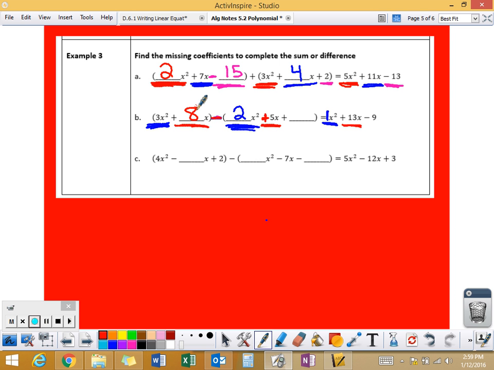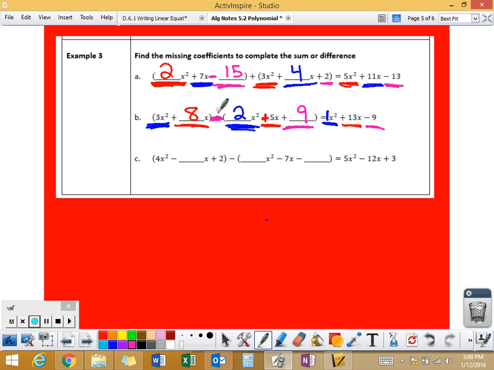And the last term is we have a constant. We have some number there equals negative 9. Now, a lot of times, since this is the only constant, I would think I want to put a negative 9 here. However, remember we have this minus sign in front. That is going to change the sign of the number in parentheses. So I would want it to be a plus 9, because this negative here will make it a negative 9.